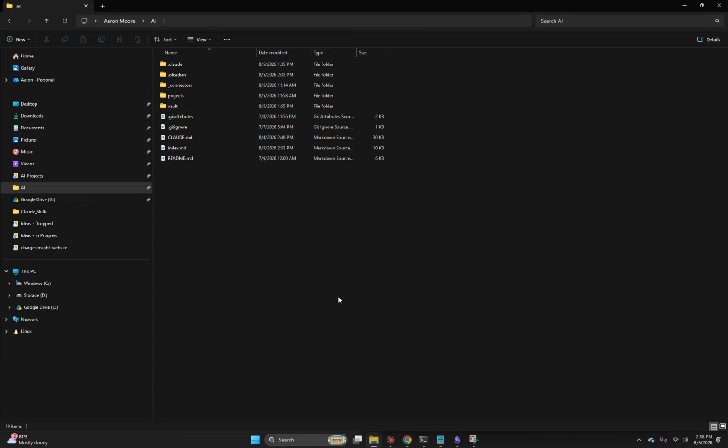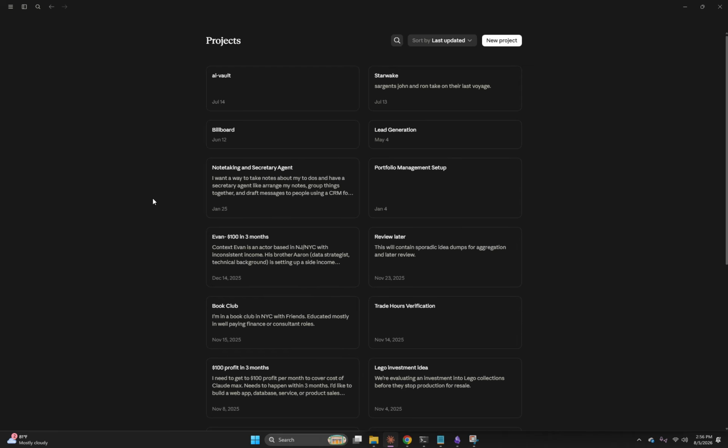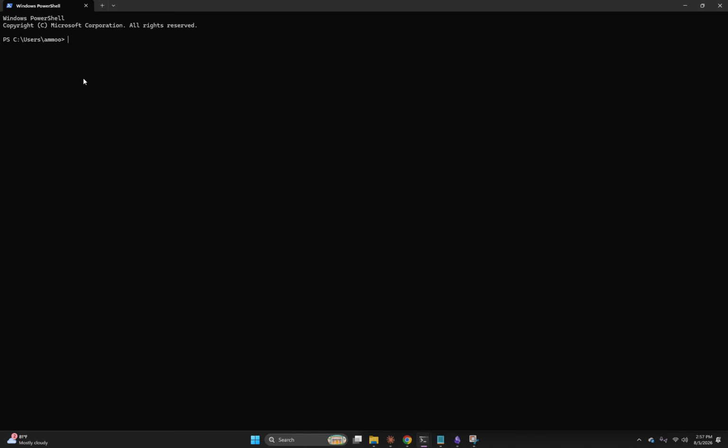So where's the best way to look at this? Let's take, for example, the Claude app, and right here I'm using Claude Desktop, which is essentially the same thing as if you type claude.com or use the app on your phone. This is the same interface. Where that differs from the terminal, right? This is just PowerShell on Windows. You can use Terminal on Apple or iOS if you use that.